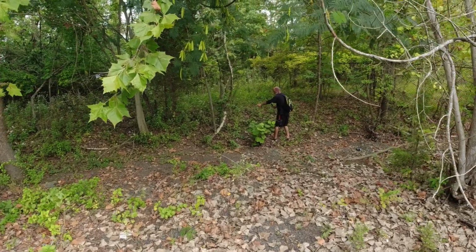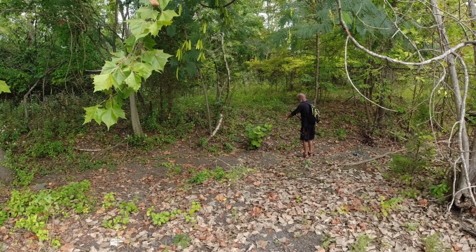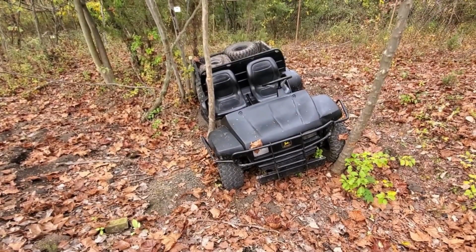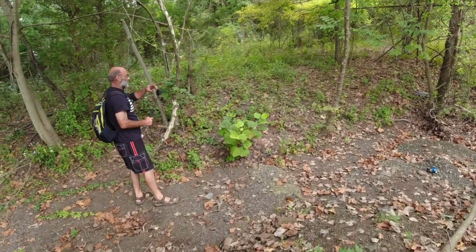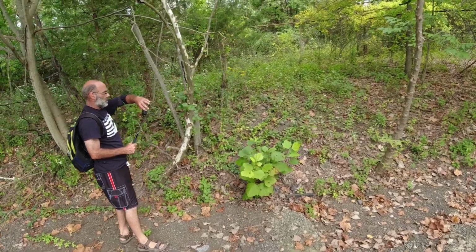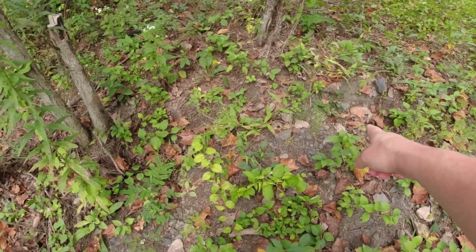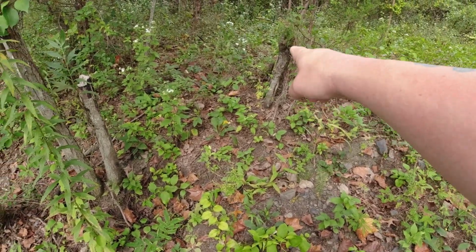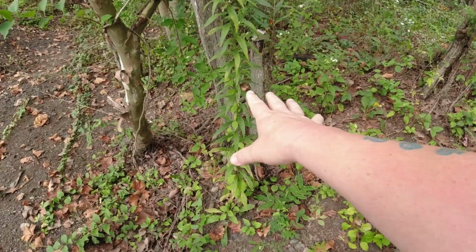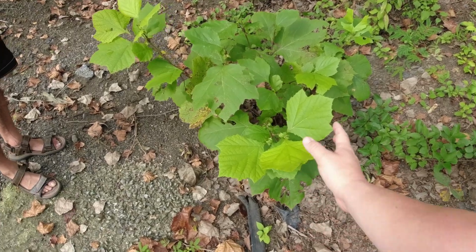So right where RJ's standing is right where it would have been. There is an indentation in the ground where the wheel was spinning. And there was a tree there which is now gone. I think they cut it up. So to make it clear, you can see the two indentations here where the wheels were stuck and spinning trying to get out. It was stuck with a kind of a tree behind it, wedged up against here, and a larger tree that was here that looks like they either cut or removed, and a new tree is growing.